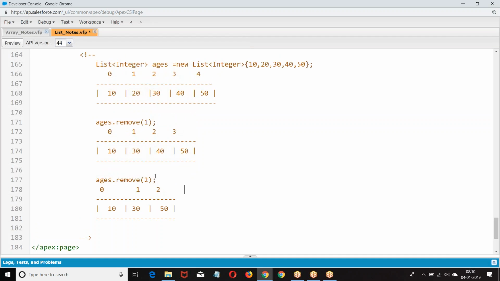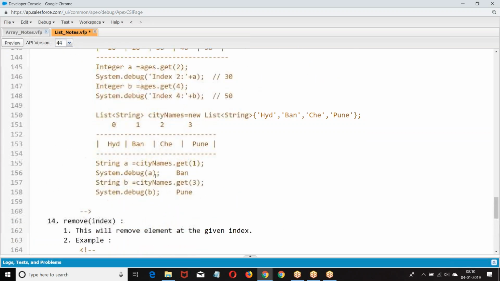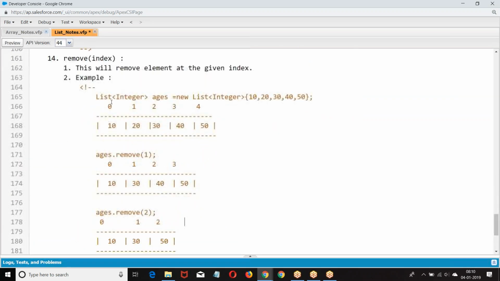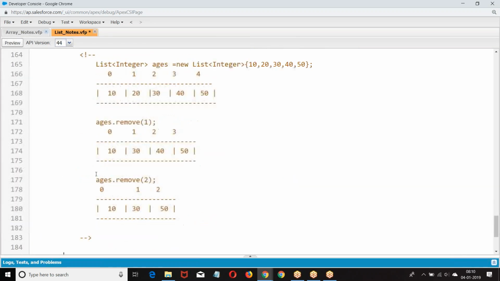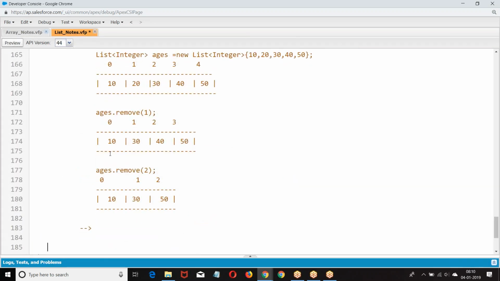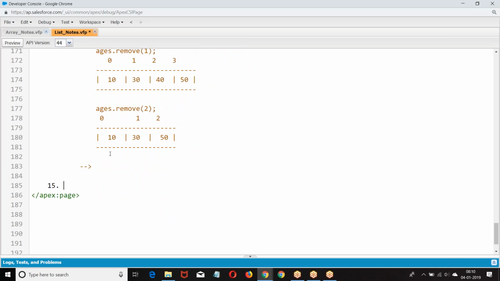Whatever index I am giving, that element will be removed. Remove of index: whatever index I am giving, the element from that index will be removed.